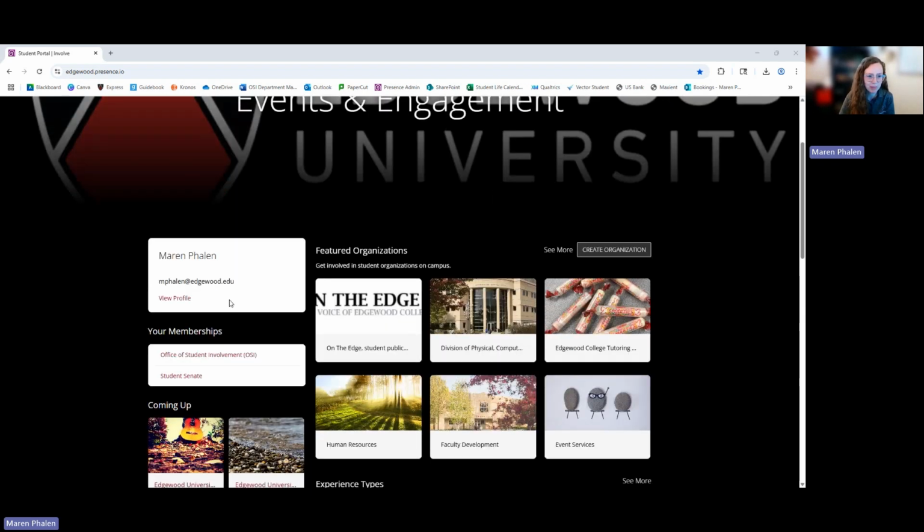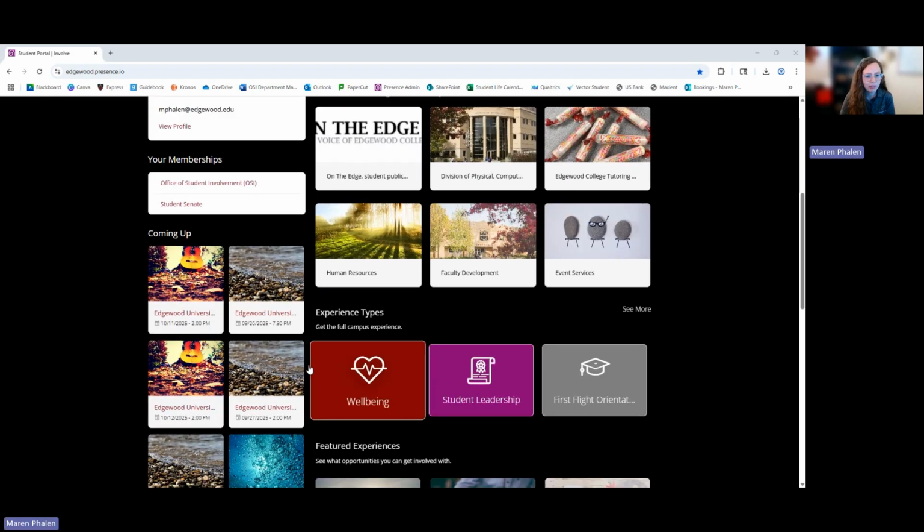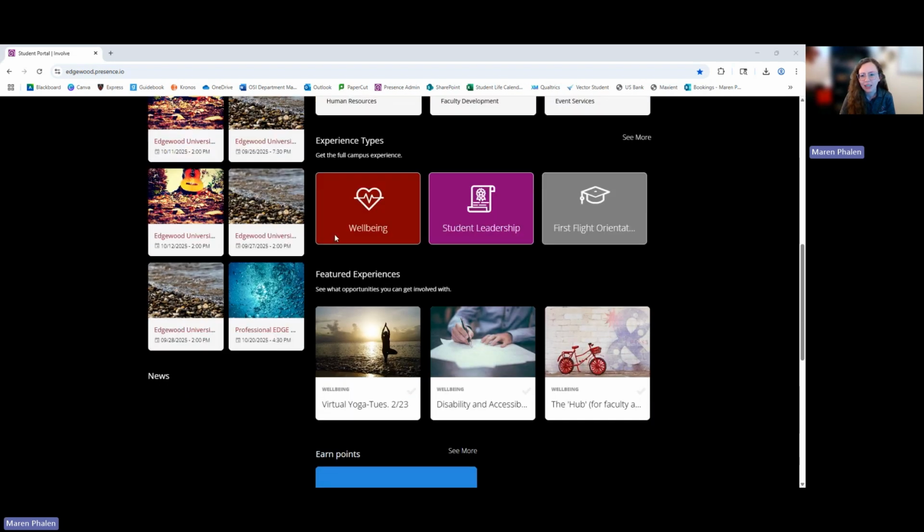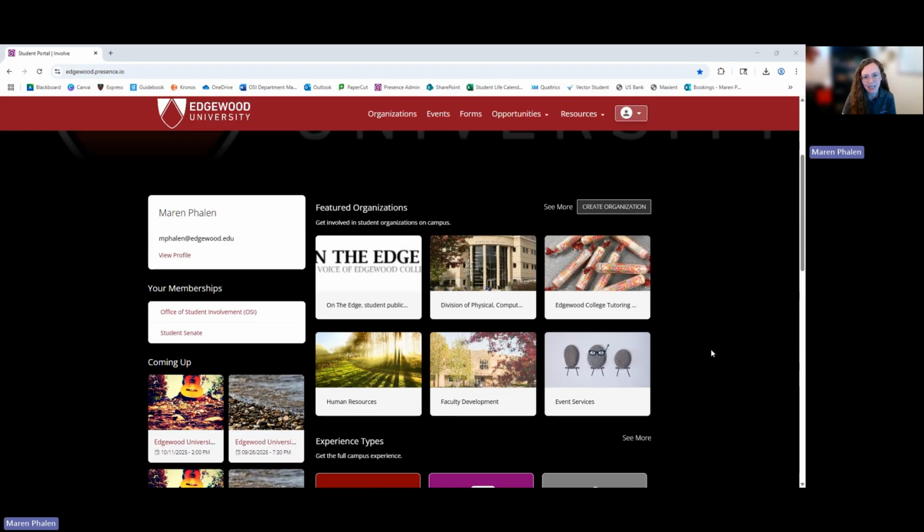On our homepage, we have just a few little things. It'll say your name, your contact. It'll give you a little profile as well. So if you attend any events and we take your attendance, you will receive some points for that. You can track those points on your profile. Your profile will also tell you what organizations you're part of. I, as a staff member, am just a manager of a few organizations. So I manage the Office of Student Involvement and the Student Senate organizations on Involve. But if you are a student and you're part of different orgs on Involve, then those will show up there as well. We have just a little snapshot of a few different events coming up and a variety of other helpful links on this home page.